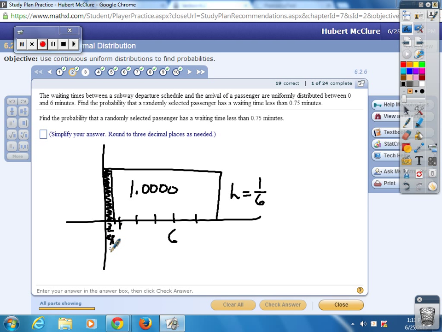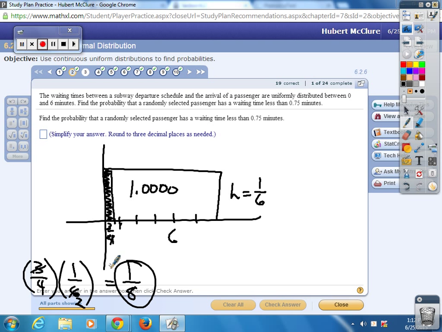So our area of this shaded region is going to be 3/4 times what? 1/6, Hubert. That's right, class. Base times height. And that's equal to 3 over, that 3 cancels with that 2, times 1/8. And what does 1/8 come out to be? Point what? 0.125?